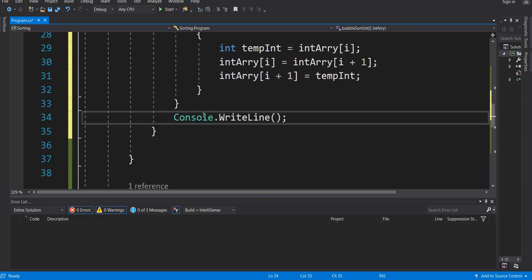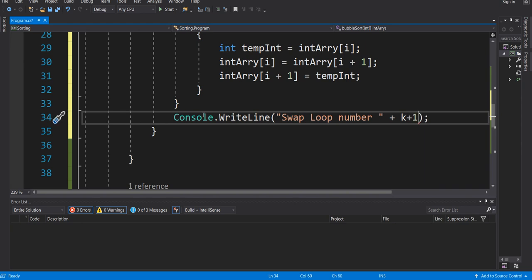So we're going to have it console write line and say swap loop number, and then concatenate it with K plus 1.